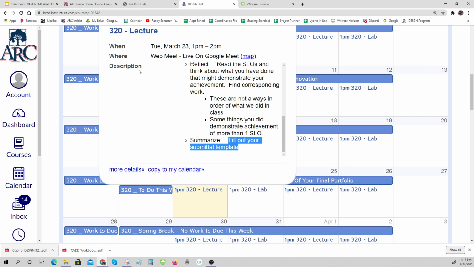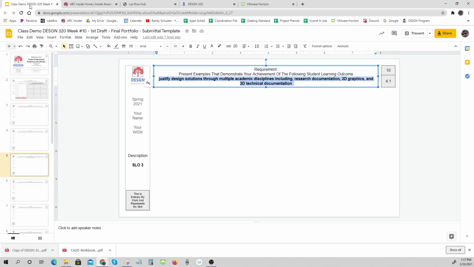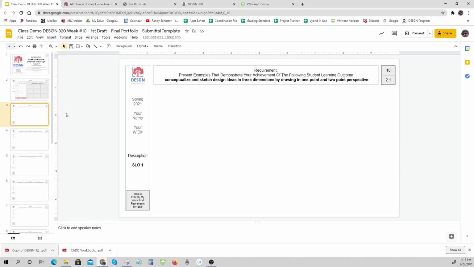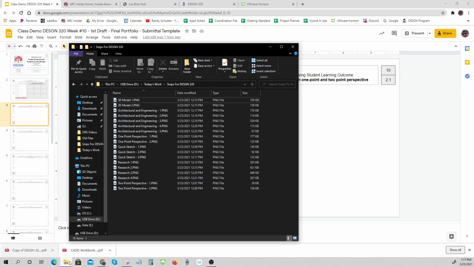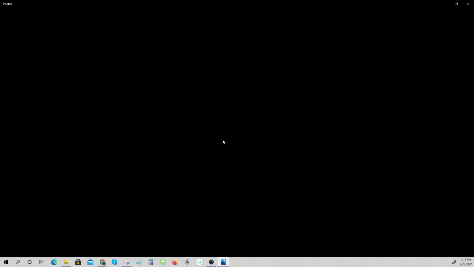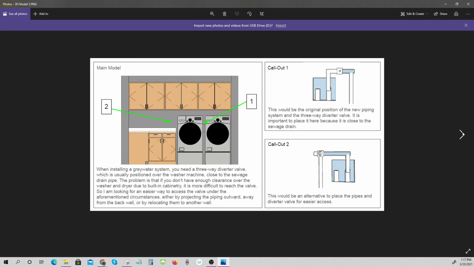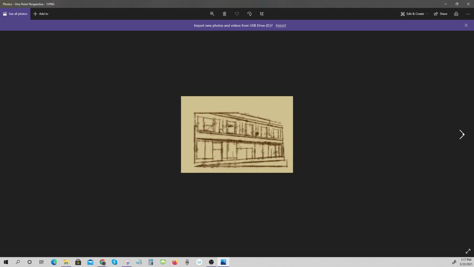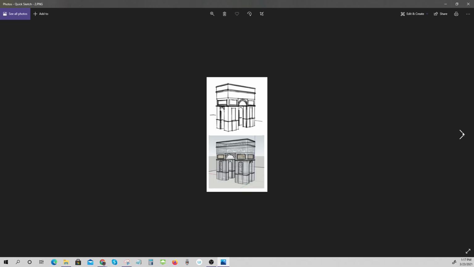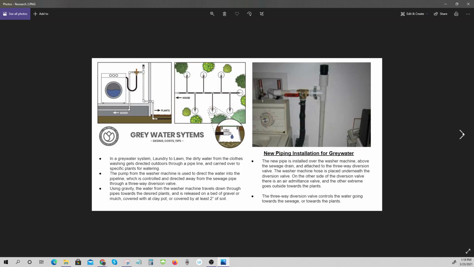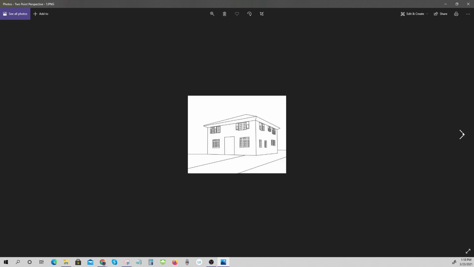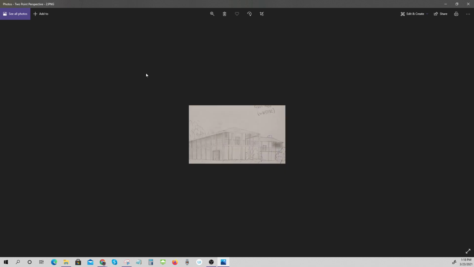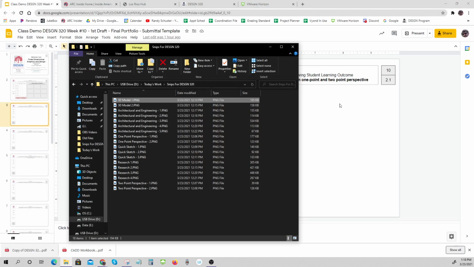Okay, so I'm going to do a little demonstration here. I've gone through and taken snips of a whole bunch of cool stuff that I have found in people's portfolios. Look at all these cool things that I've found. And I don't know if I've got something from everybody, but I got a lot. You might recognize something that you've done in here.